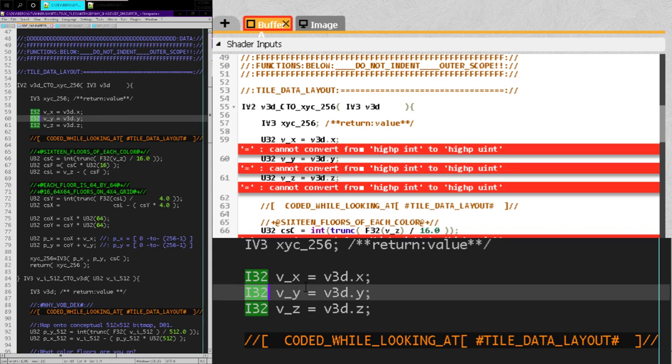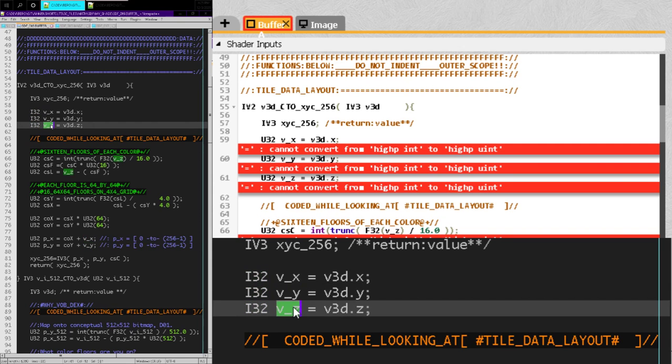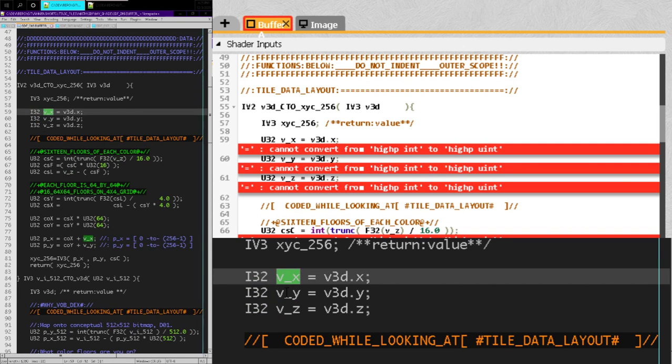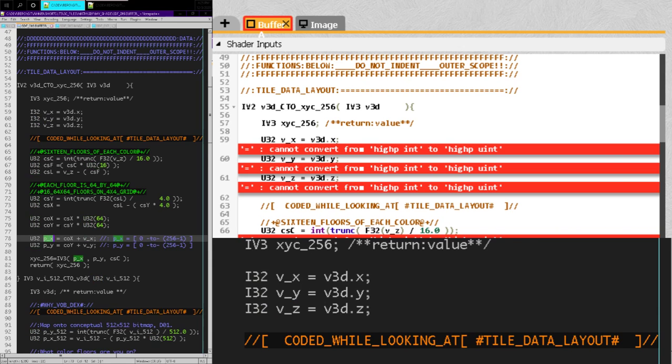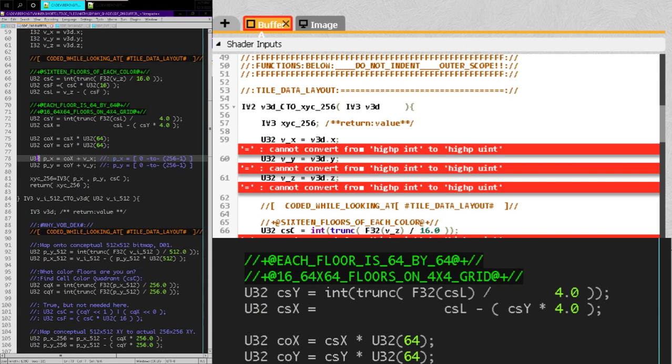And VX, VY. So pixel X, I'm going to make the pixel X an I32. It looks like it's already an I32 here. And VX, VY, and then we see this.